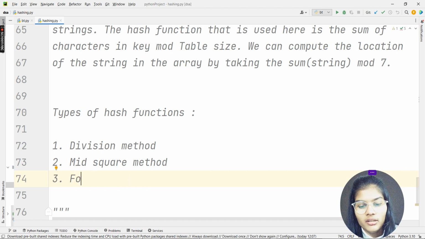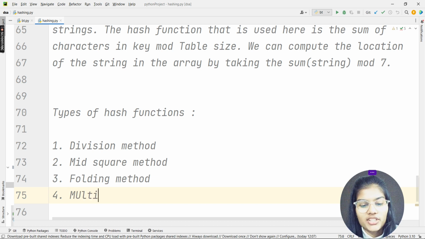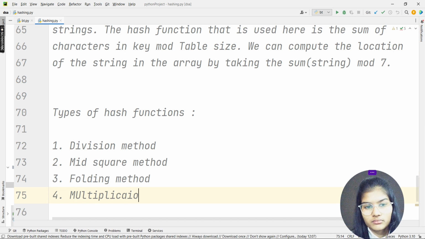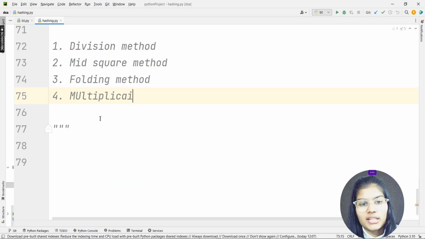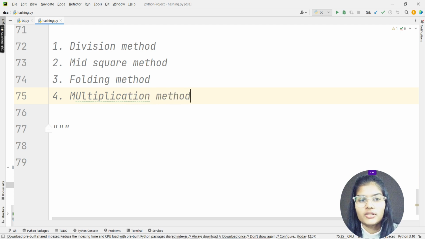The third one is the folding method. Number four is the multiplication method. So these are the four different types of hashing which we have over here: the division method, the mid square method, the folding method, and the multiplication method.